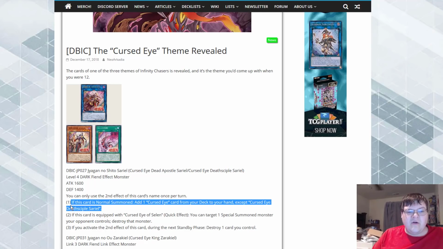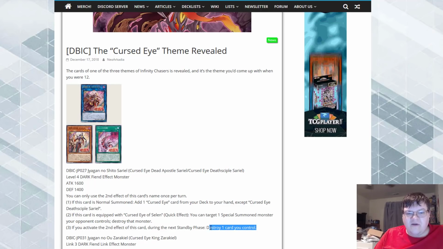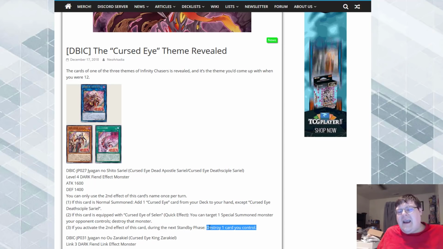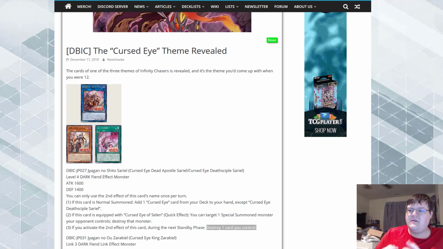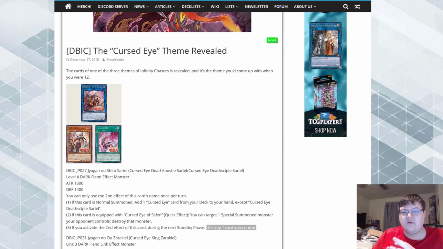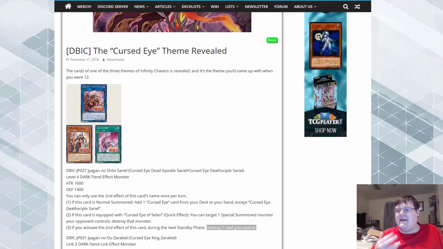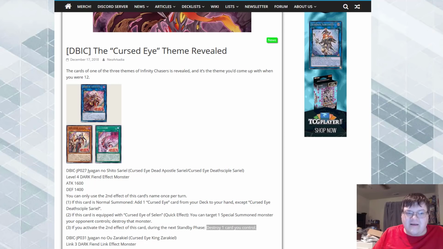The fact that on normal summon I get to search is cute, but Yu-Gi-Oh! doesn't go long enough for me to like have something. So I guess if I don't have something on my field during my next standby phase, I don't have to kill something. I kind of have a feeling that most of these cards are basically going to make an attempt to punish you if you don't destroy them, or they'll have additional effects for things to like detonate them.